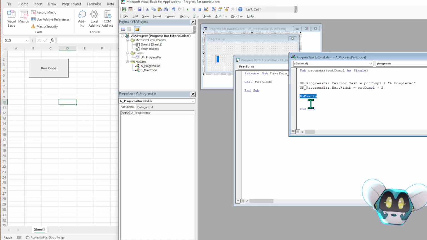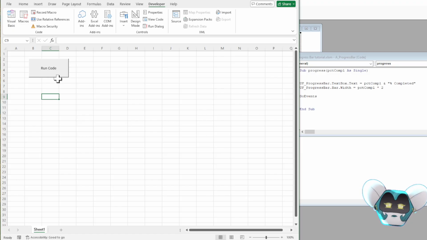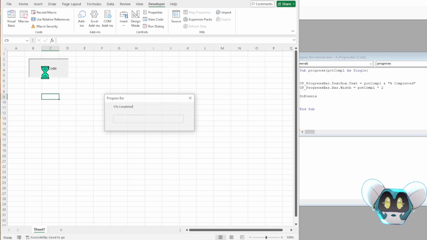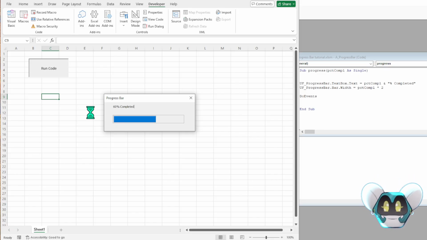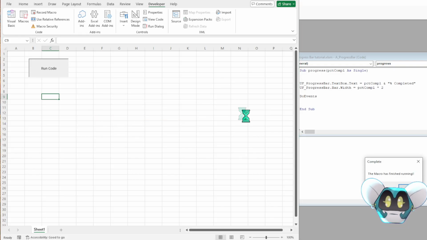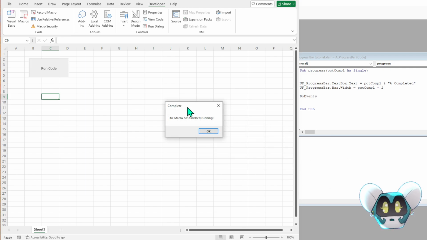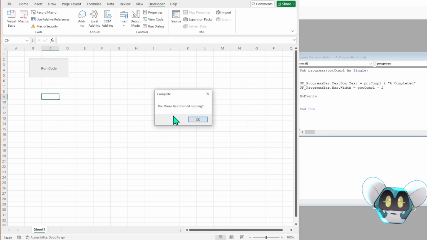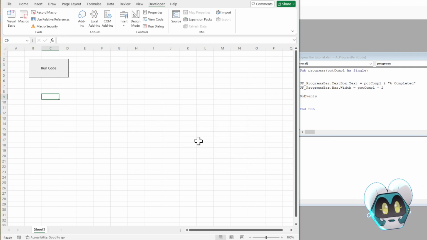So once we added in DoEvents, now I am able to hit our button, and now the text box is updating as it should have. 60, 90, 100%. The progress bar goes away, we get our pop-up, macro is finished running, and there you go. Now you have a progress bar for your macro.